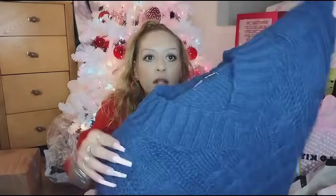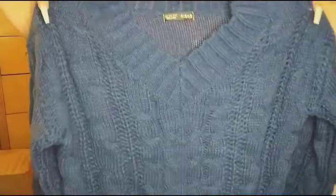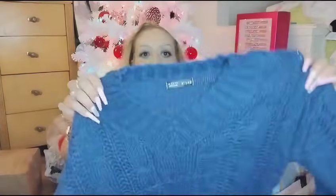And, let's see. This is another black sweater. Okay, this, oh no, it's blue, you guys! I thought this would go cute with jeans. This is medium. So that'll be fun. And lately I've just been really into being comfortable. Honestly, if I'm going shopping and stuff, I don't wanna be tugging at jeans.